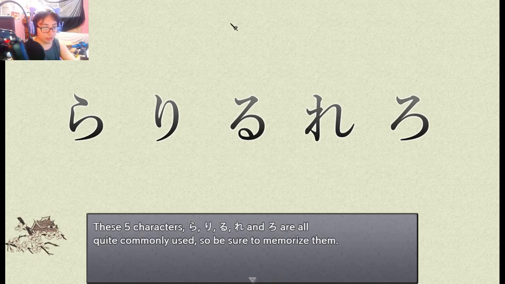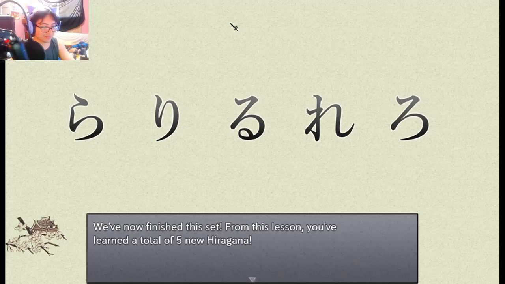Ra, ri, ru, re, ro are all quite commonly used. Be sure to memorize them and actually say them correctly, because it's going to take some practice. Maybe the reason I have a hard time saying them is just because I'm Hispanic, because we have ways of rolling R's.